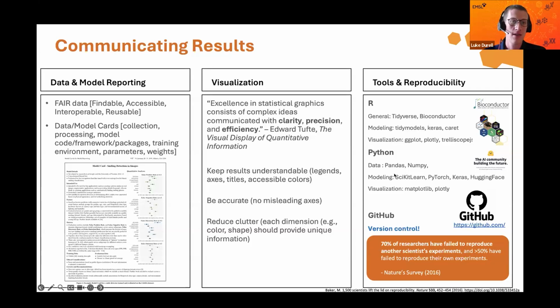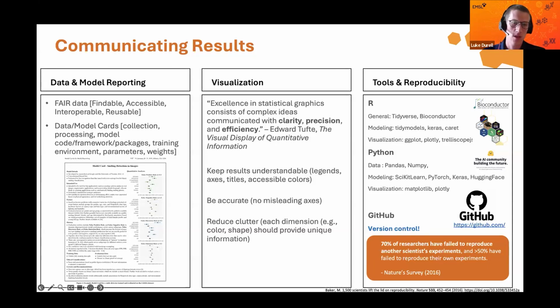Lastly, here are some kind of common tools in R, Python for reproducibility that are worth getting familiar with if we're going to be doing work in the machine learning world for biological applications. And then lastly, just a plug for using GitHub or GitLab or some other form of version control. It can be painful to learn it at first, but the reward is high when you need to go back in time and back to the spaghetti plot or the spaghetti pipeline, have to go back and restart something. It's very helpful to have a history tracked for you automatically.